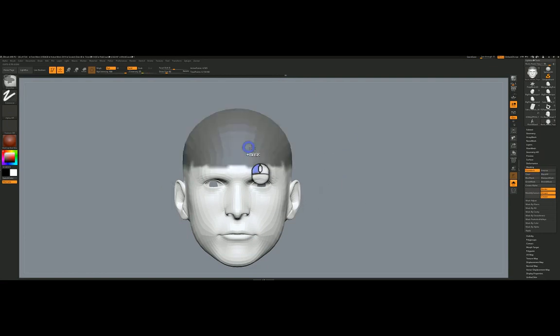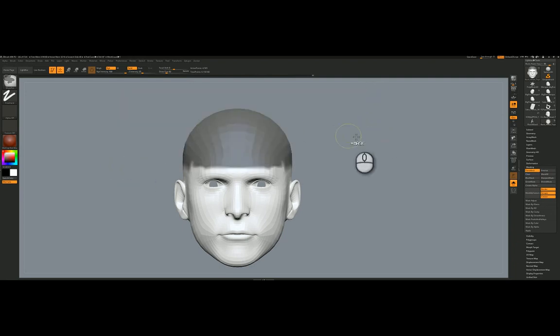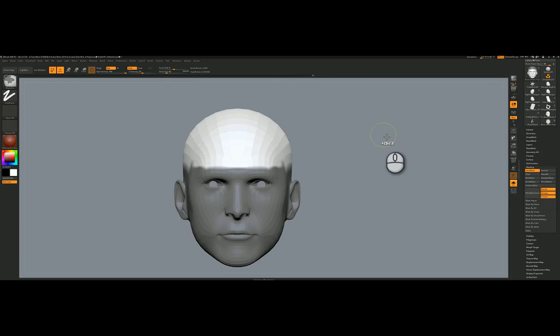So Control, drag, pen tapping to blur, and with Control and Alt, I can pen tap and sharpen. I can drag a marquee outside to remove the mask, and if I make a selection and tap outside the geometry, I can inverse the mask.